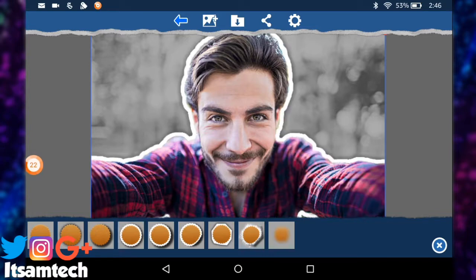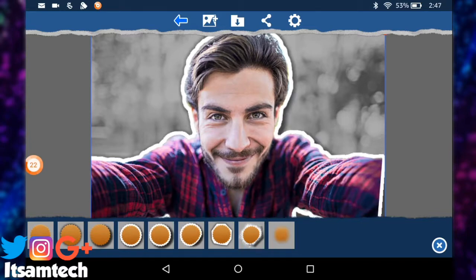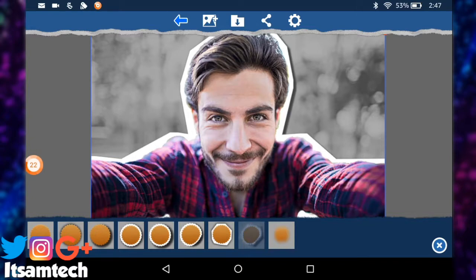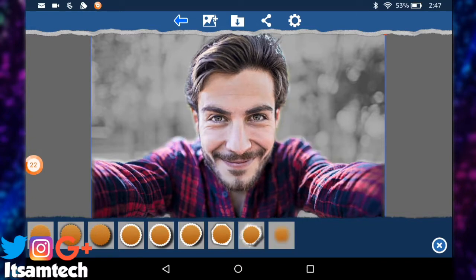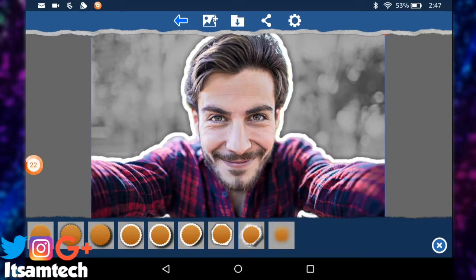And then you have the outline, and then the outline with the shadow, and then that folded type looking thing, and so on. So I'm going to use the sticker version. I think I'm going to use this to get a little more effect.